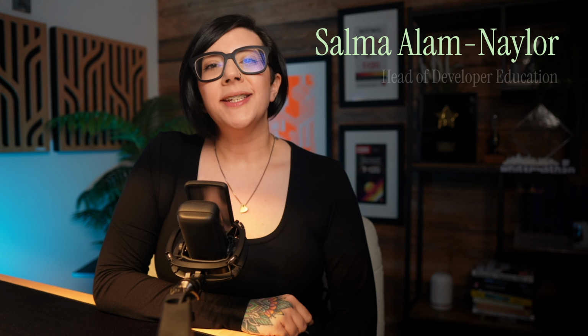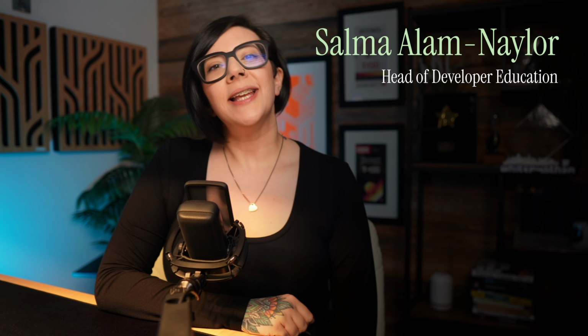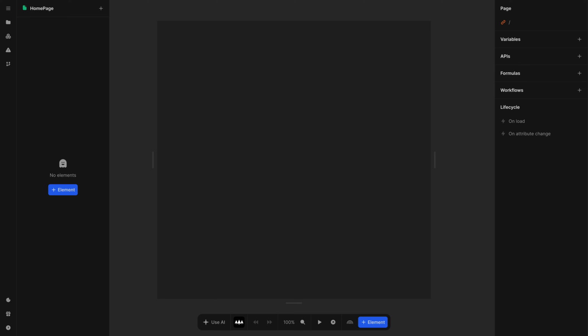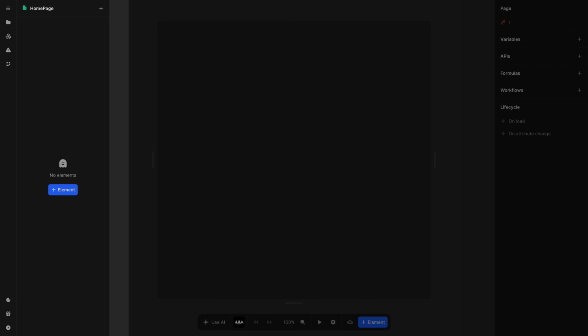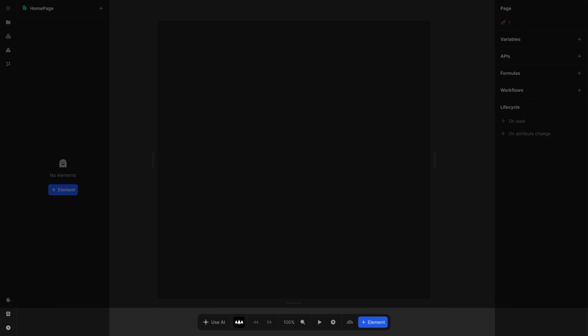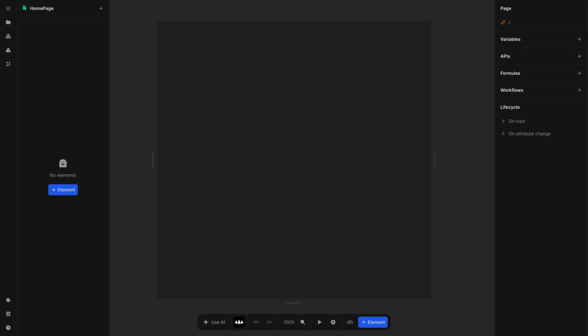Now you've created a new project in Nordcraft, let's take a look at everything that makes up the Nordcraft editor. The Nordcraft editor comprises the canvas, left sidebar, right sidebar, and bottom bar. The canvas is at the center, which is where you'll see your website update in real time as you build it. You can resize the canvas horizontally and vertically.